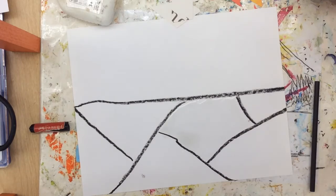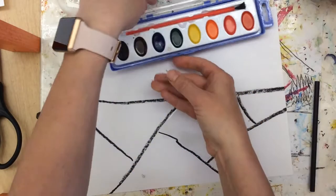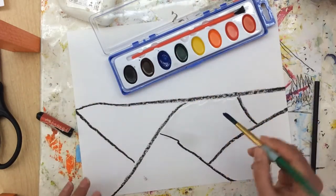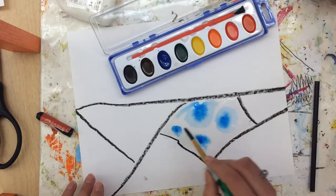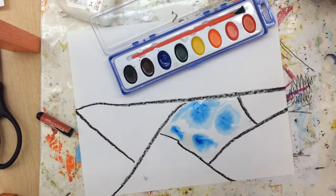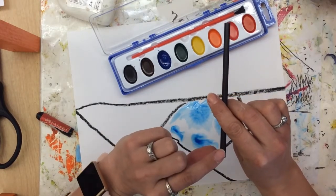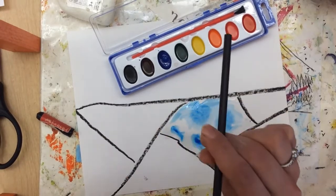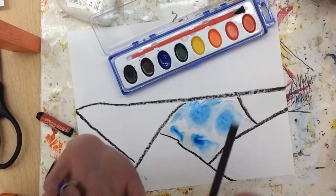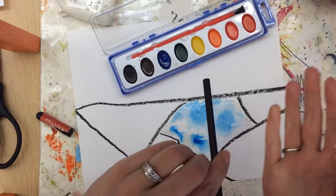Now, I am going to use my blue paint. As long as you use the color that you choose, you're fine, but I'm going to use blue for this demonstration because all of my kids are using blue. Notice how it starts to spread out. Lots of fun, the coloring. I can then take my straw. I'm going to put my lips on one side as if I'm about to drink from my straw. Do not suck in. You are not drinking this. I want you to put your lips on it and blow. It will make a noise.